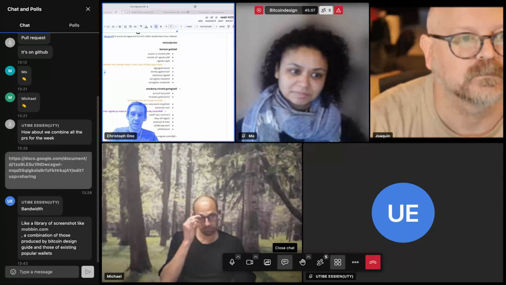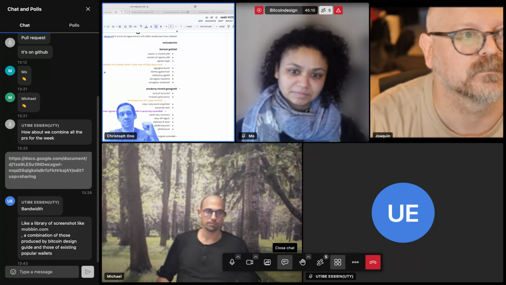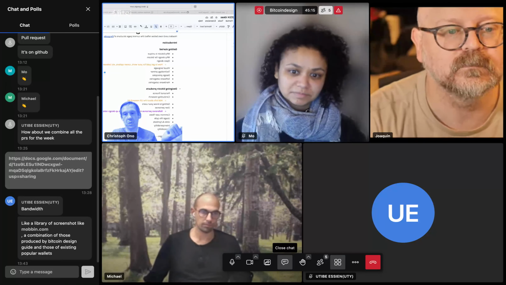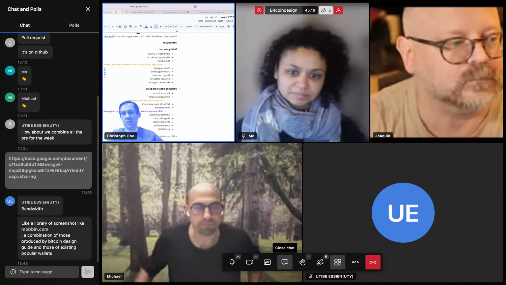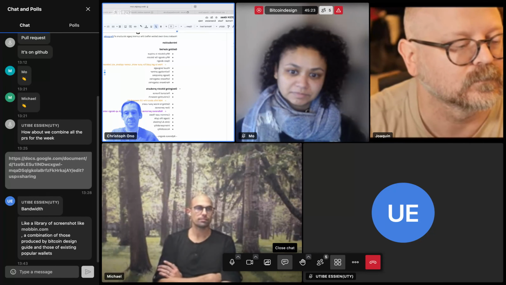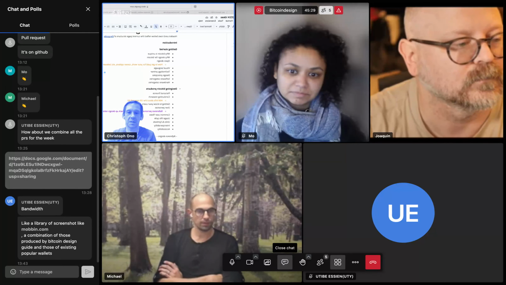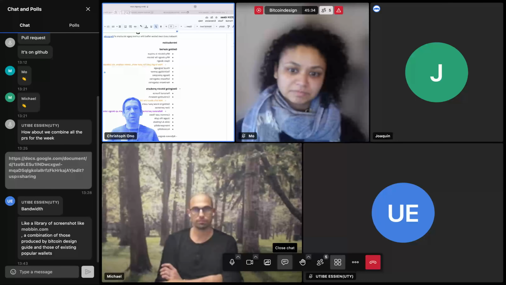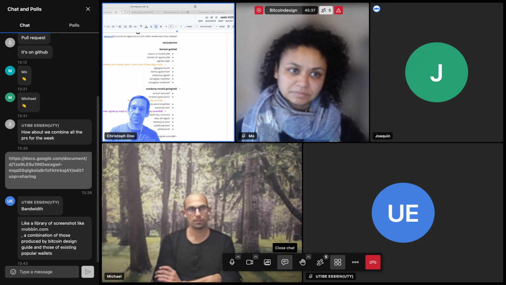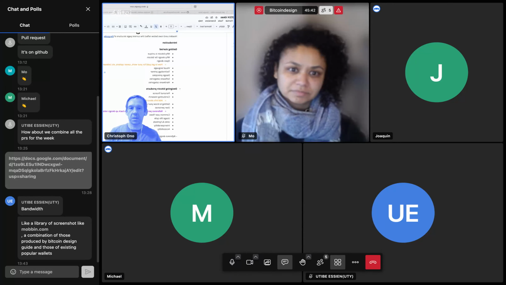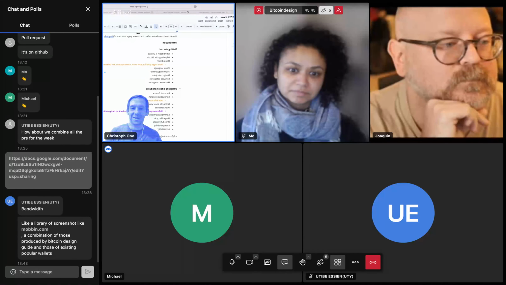There's probably just some stuff to consider. When you post a screenshot of an application, you probably want to add which platform it is and which version of the application it is. So if they make changes to the application, you know that it might be outdated. But it seems like this is something that anyone can contribute to very easily, and if there's a Nostr solution, that might be easiest and most open. Might not be the most organized, but I don't know.